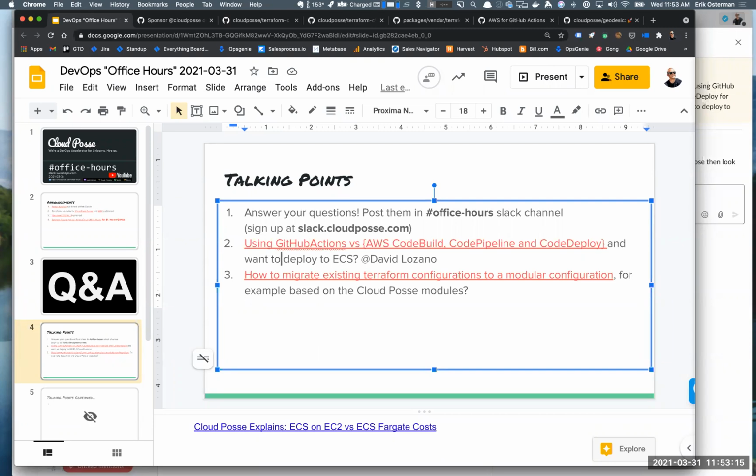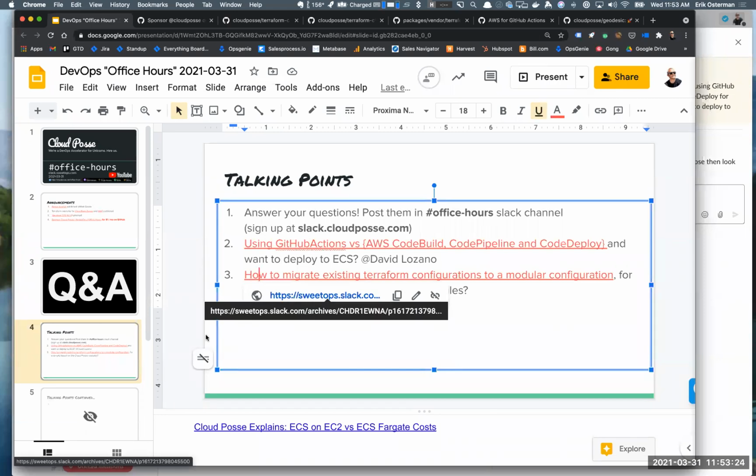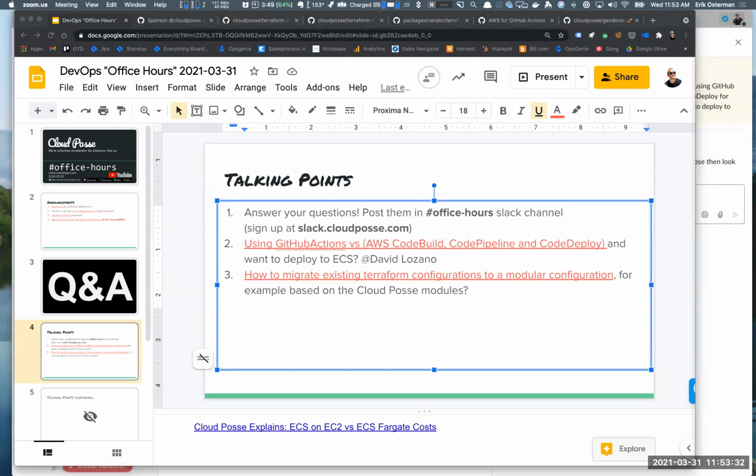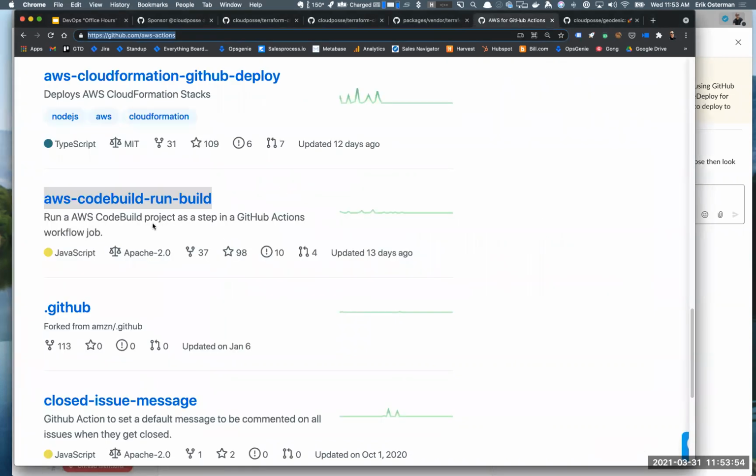Yeah, no, I think it was very informative. I got a better idea of how to proceed with this, because what I was thinking was to trigger the GitHub actions to do the build process and all that, and then push the Docker image to ECR, and then have a CodePipeline that triggers a CodeDeploy when a new image gets pushed to ECR. That's kind of what I was planning to do.